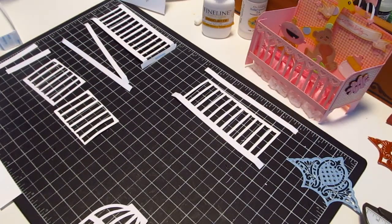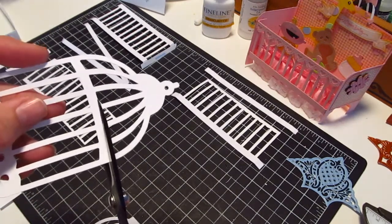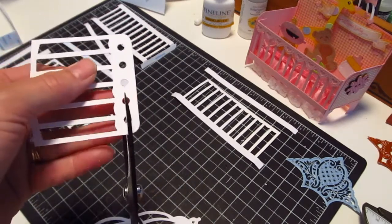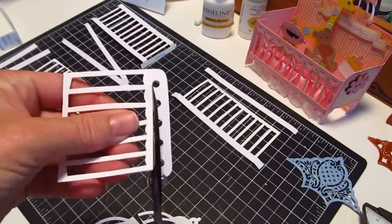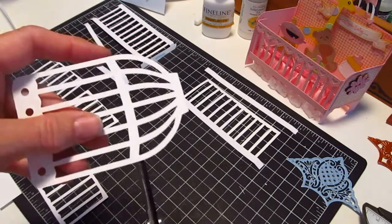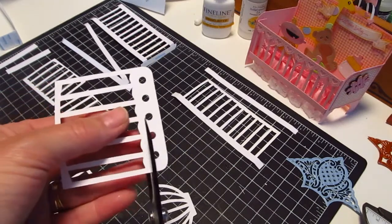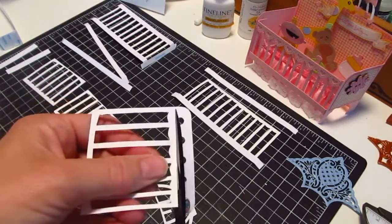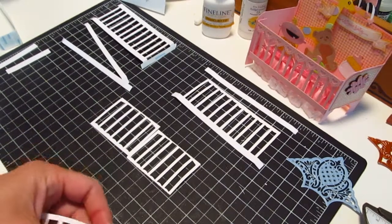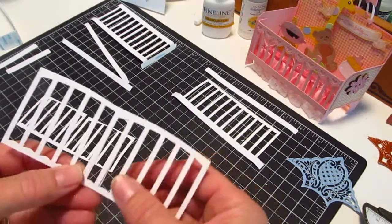So the first thing you're going to want to do, you can either put it on your cutting board or you can cut it manually, just cutting the top part of this off, going just above the holes, and cut that piece off. So you could do it manually or you can put it in your cutting board, whatever works best for you. And then just cut the holes off, right above the holes. Now I've already done that with these two. You are going to take it and overlap just two on the rail.